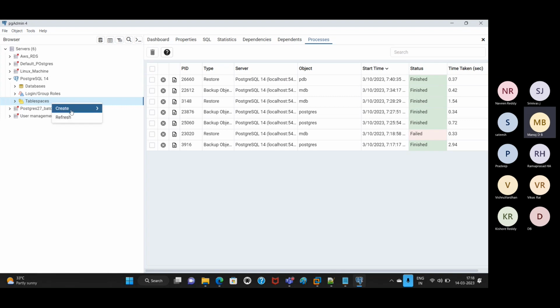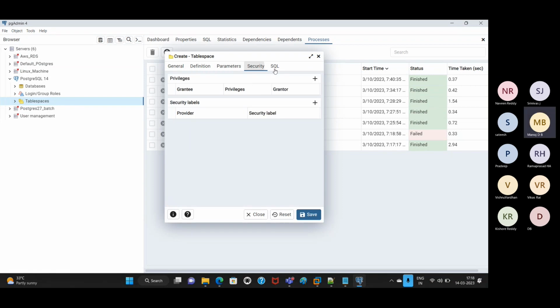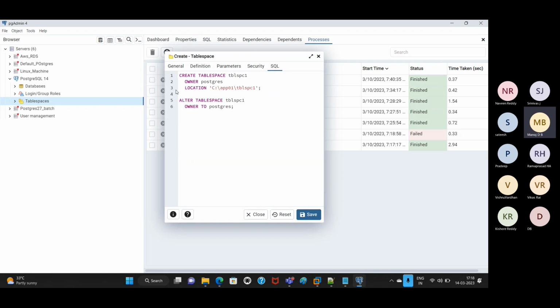Now I will create the tablespace. The name of the tablespace is tbl_spc1, and this is its location. I provided the location, and it also provides the syntax: CREATE TABLESPACE name OWNER postgres LOCATION this location.